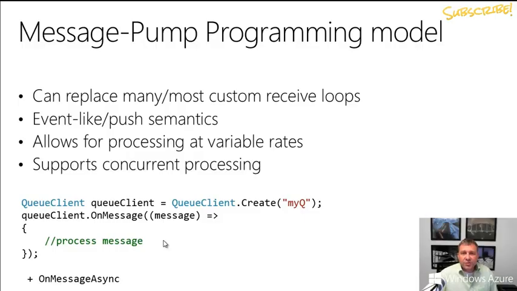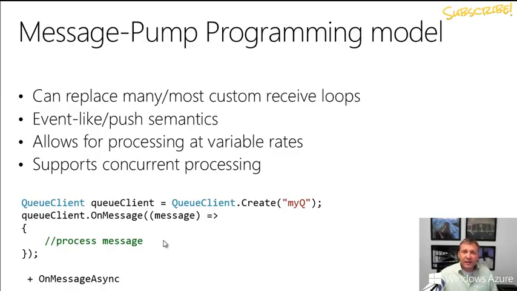And there's also a structure called on-message options that you can supply, where you can give us information about, for instance, how many concurrent receive operations you want to allow, or how many concurrent actions we want to invoke, which allows you to tune the concurrency of when we invoke those things. And you can actually add additional receive loops if you like by calling on-message repeatedly. However, you can spin up, but with this simple model, you can't spin down.